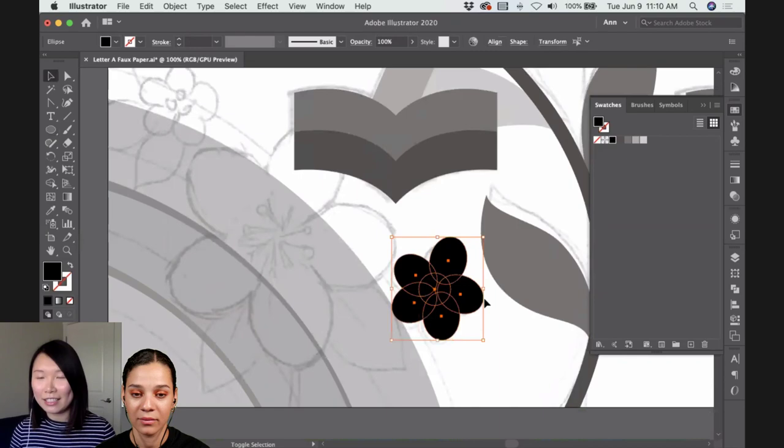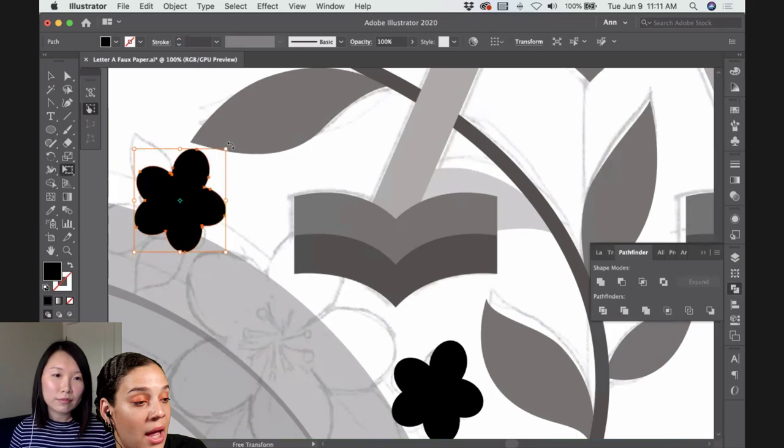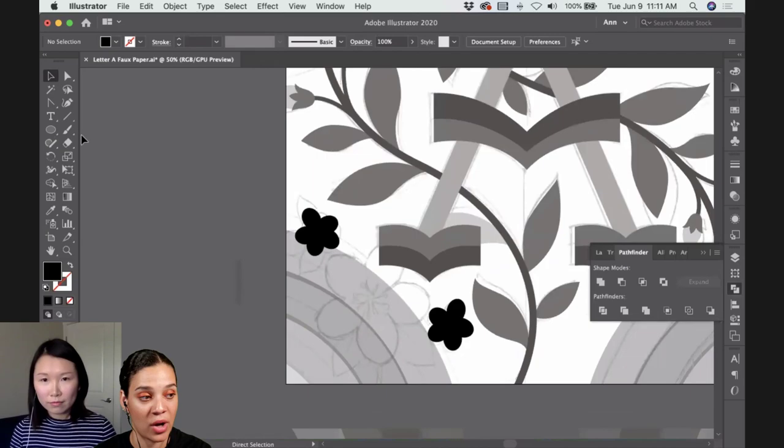That is a great question. Sometimes it's just personal preference of the artist. We were talking about that earlier. For me personally, when I'm doing things like this where I have a collage of different elements that are all the same flower, you kind of want to make them look slightly different as they're scattered around.